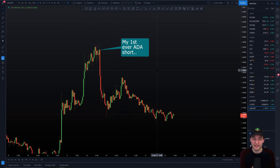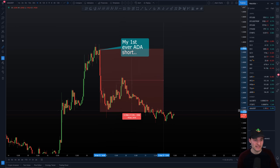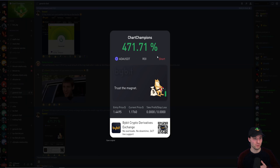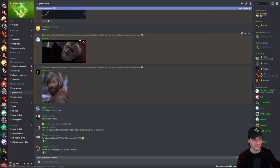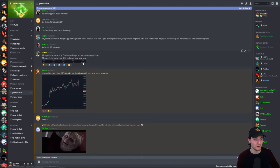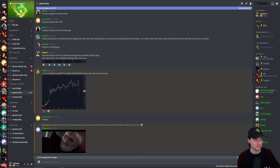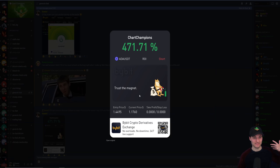That is literally all it takes to totally change the flow of the market. For ages, Cardano was just going up and up and up. Got listed on Bybit, 20% to the downside. Obviously, that's taken 3 days to come down 20%. But all it took was initially a short position from literally the absolute high. Just check the timestamps. And that's all it took.